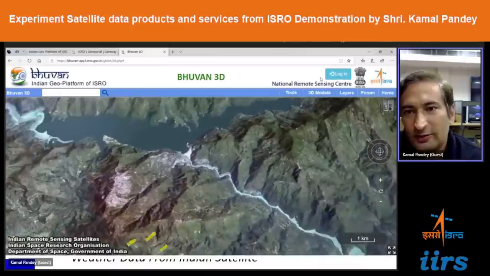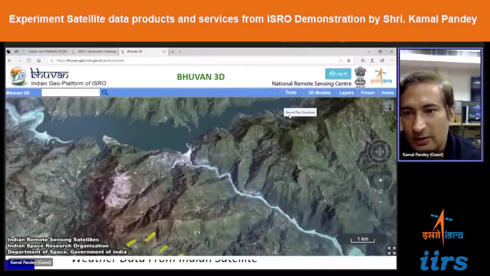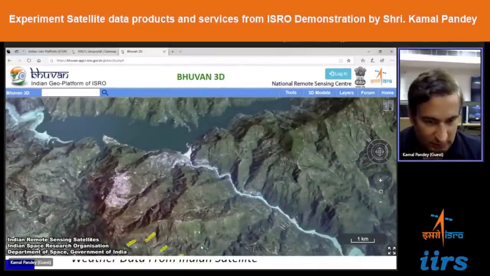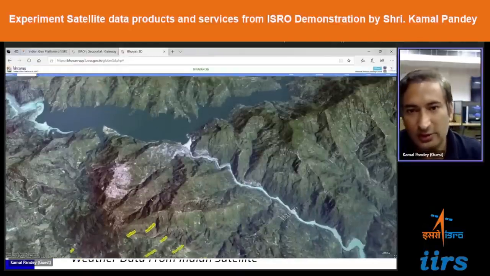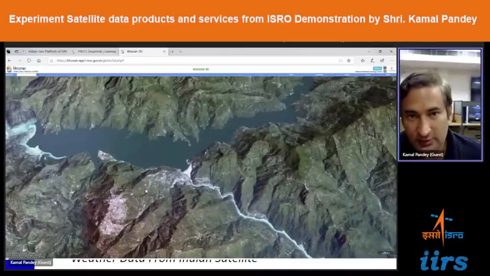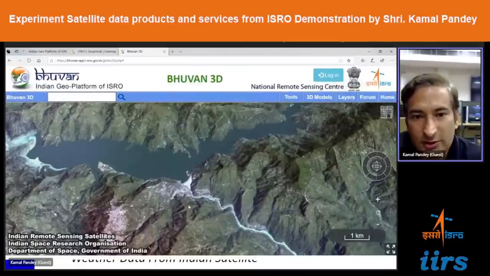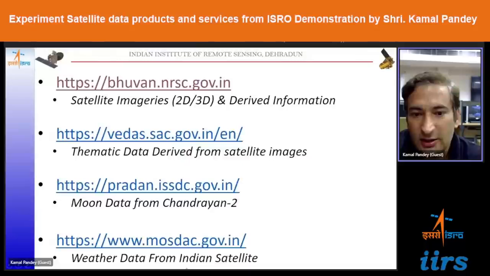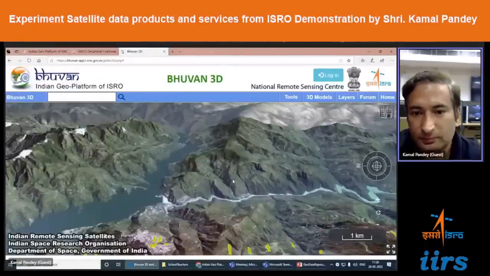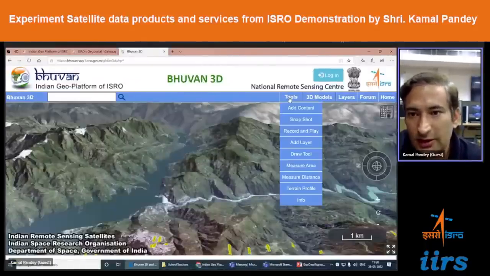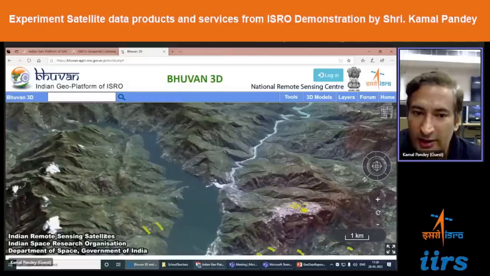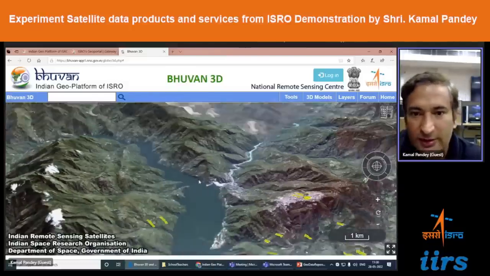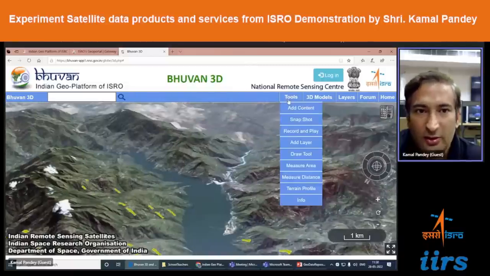Okay, so I will say tools, record and play. Click it here. The zoom part here, and once it is recorded, then you can say tools and record and play, and it will then record that video, and that can be downloaded as well. Right now it is creating some problem, but that allows you to download that video as well.